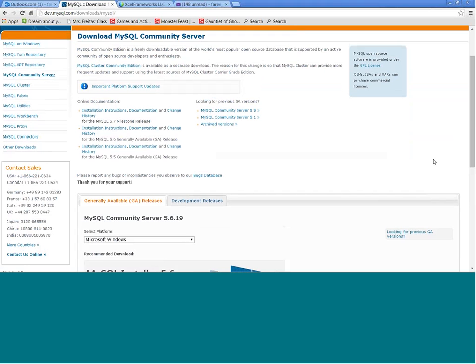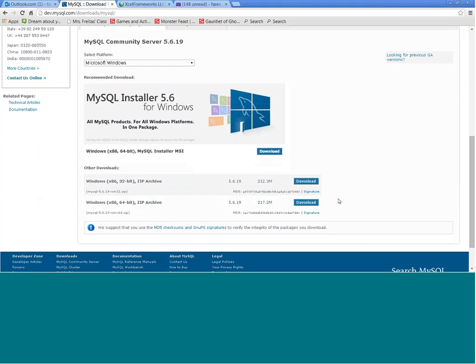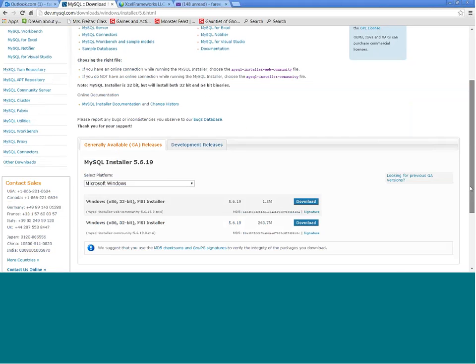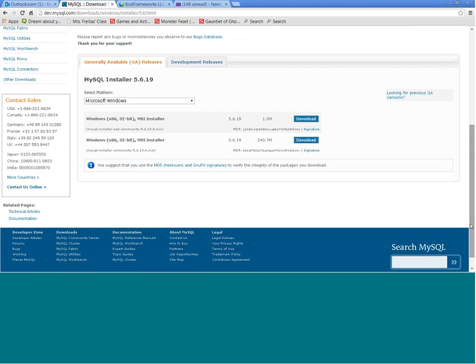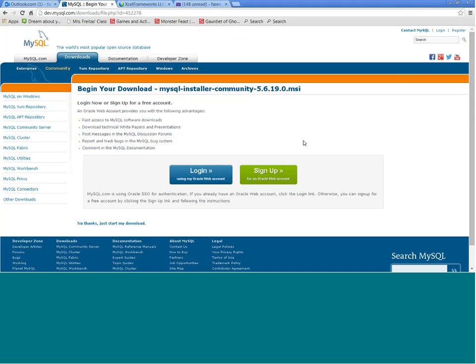This is there, right? Go up, all general availability. See, we can go with all in one also. Just download this MSI. Yes, that's good. With this, you can install all required utilities. Okay, this one is 243 MB download. Yeah, no thanks, just start my download.